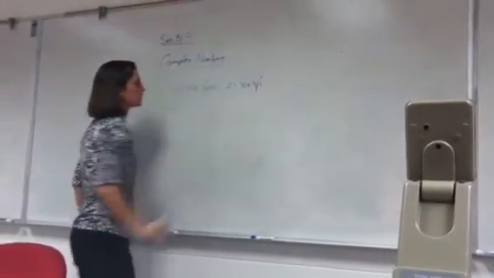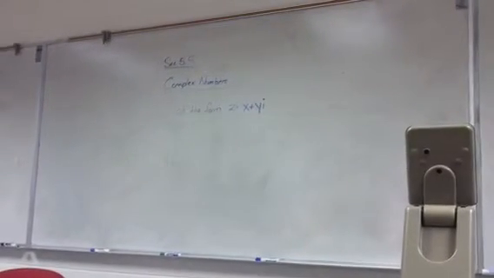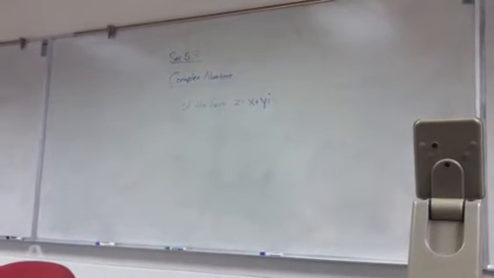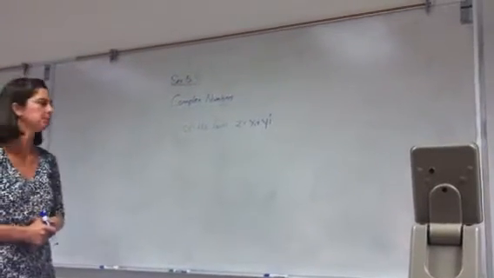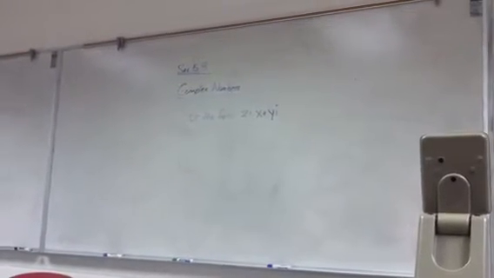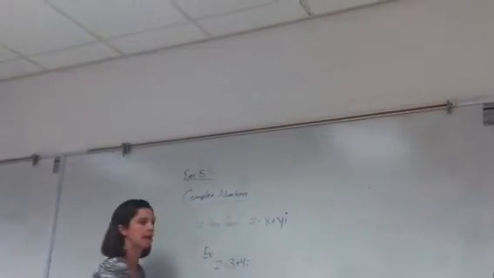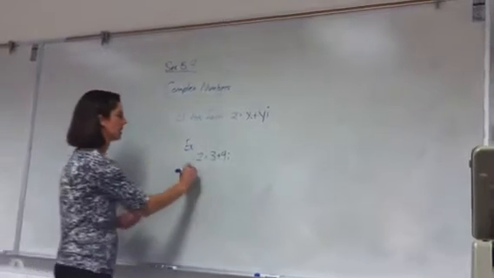Okay, so this is the way the book sort of does the definition. It says that a complex number, they usually will call it Z for whatever reason in our textbook. So they say Z is equal to X plus YI, and that I is the imaginary part of the complex number. So you plug in an X value, you plug in a Y value, and you have yourself a complex number. Like, we could have 3 plus 4i, and that's an example of a complex number. Or you can have negatives, or you can have fractions.